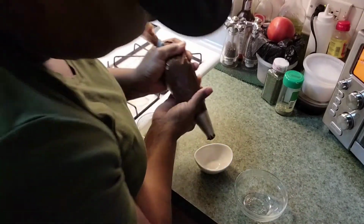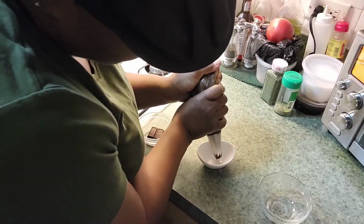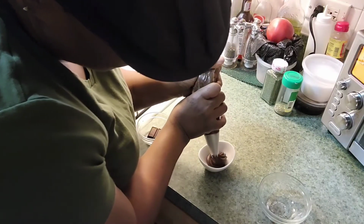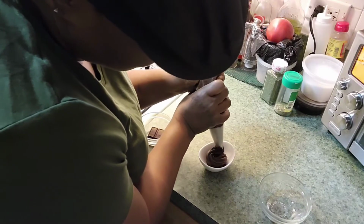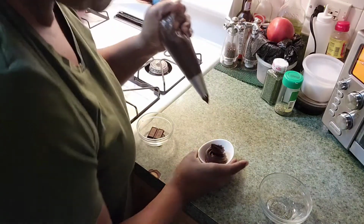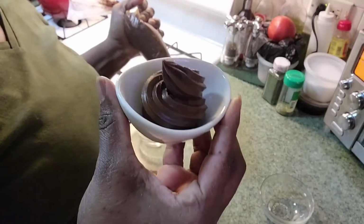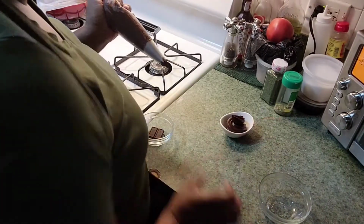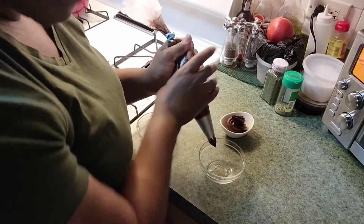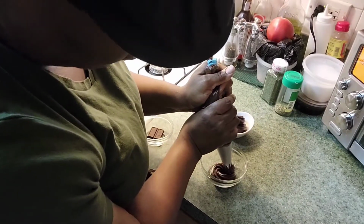So I'm going to pipe. Can you see? Look at that. Isn't that cute? And I'm going to pipe some in here in this other bigger jar. Bowl, not jar, bowl.